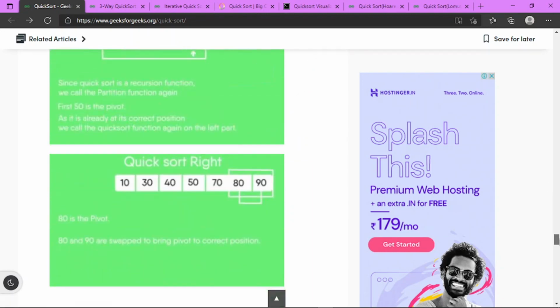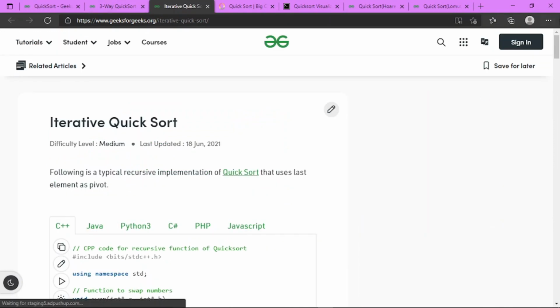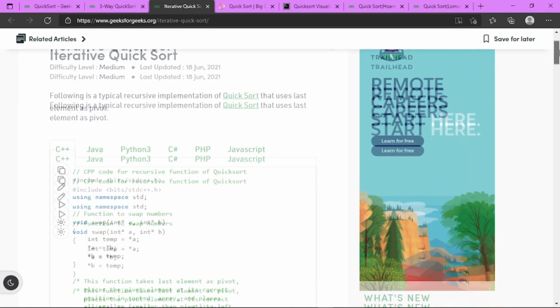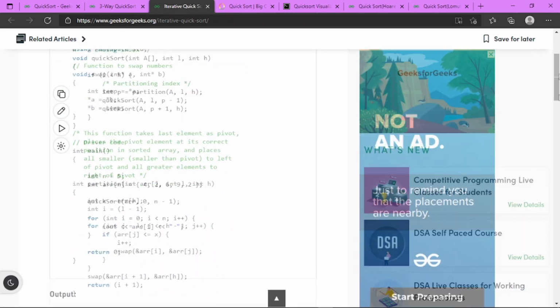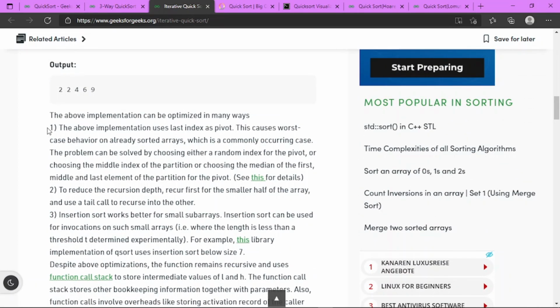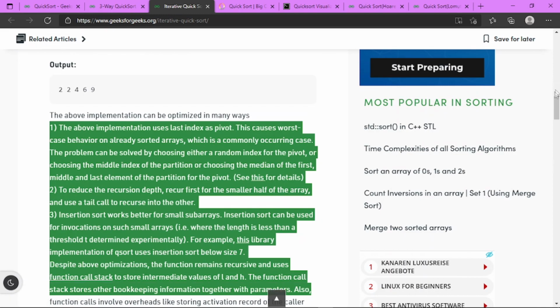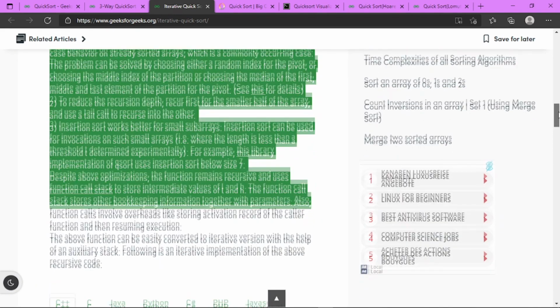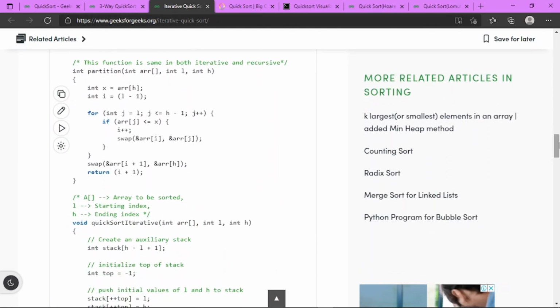So these are some snapshots, and let's quickly look at the iterative approach. This algorithm is a recursive algorithm, and these can be the methods to optimize it. I have already discussed them in the starting, and this one is the iterative approach.